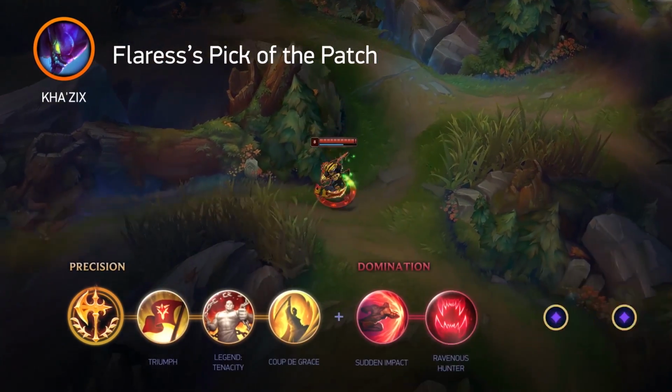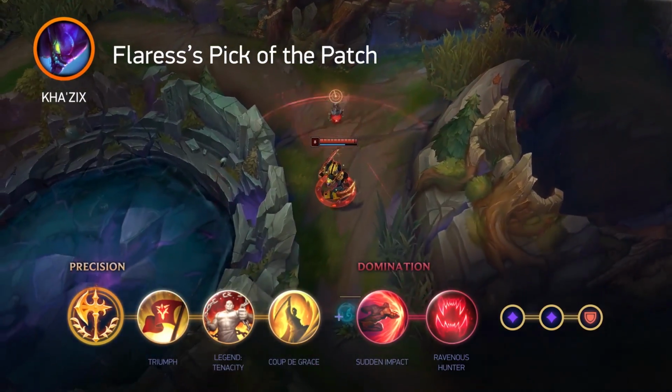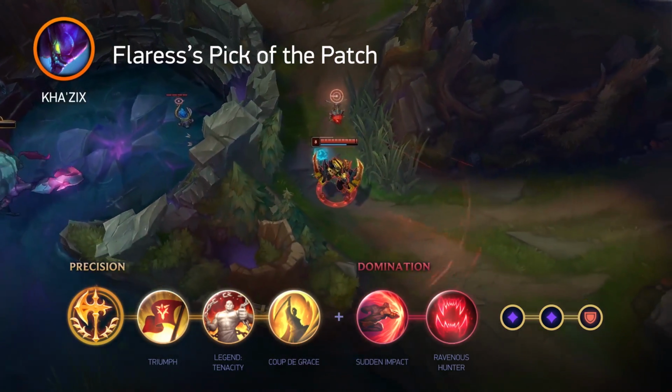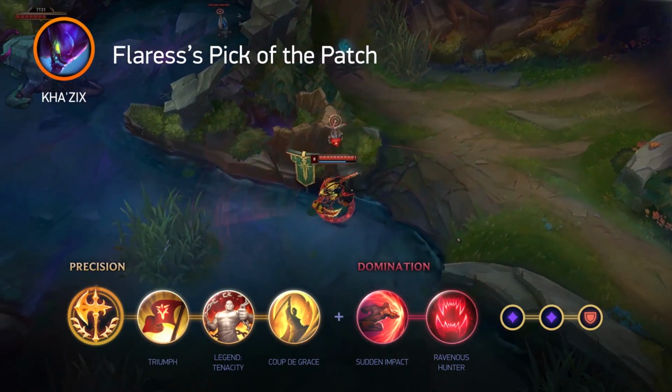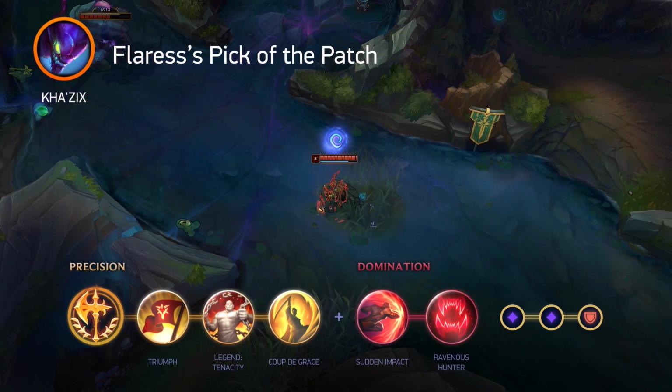Instead of the normal electrocute build, he wants to highlight a new iteration of Kha'Zix that was brought to the forefront thanks to Metaphor in his 46-0 unranked to Challenger on Kha'Zix. With this build, Kha'Zix is more of a bruiser that dishes out consistent damage while managing to have good survivability.